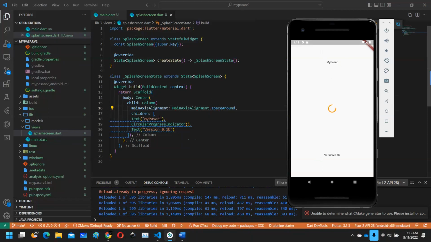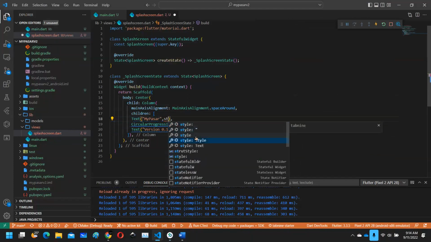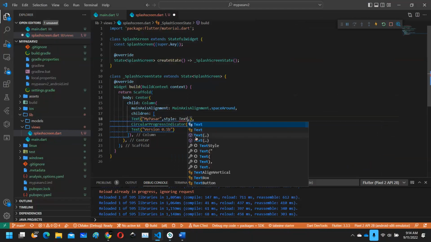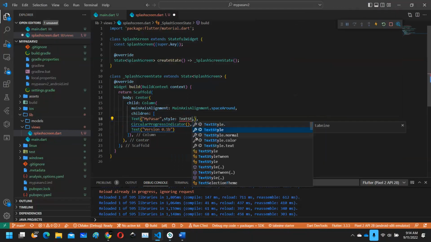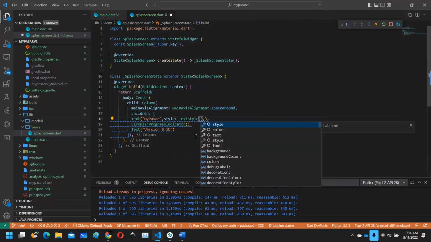And then you can start changing the way that the text looks. So you can implement style. Sorry, remove that. So here, implement style with widget text style. The text style allows you to change the behavior.